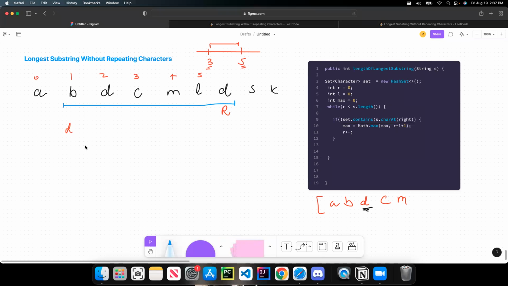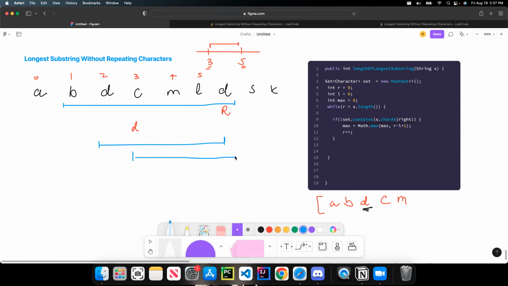Suppose we were to move L up again once more. Even this substring violates the condition. It also has 2 Ds. Suppose we were to move L up once more, right? Okay, so now we're a part of a string that does not have repeated characters.